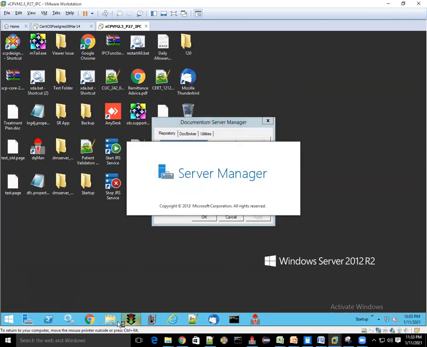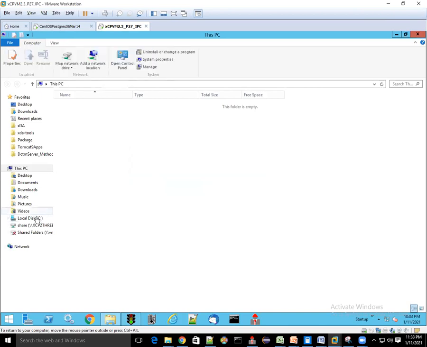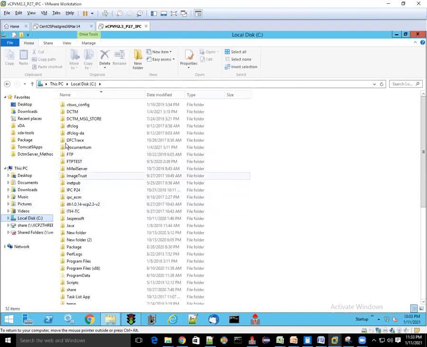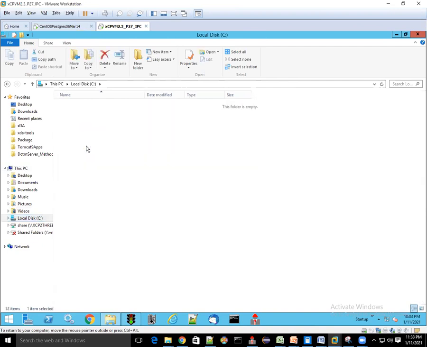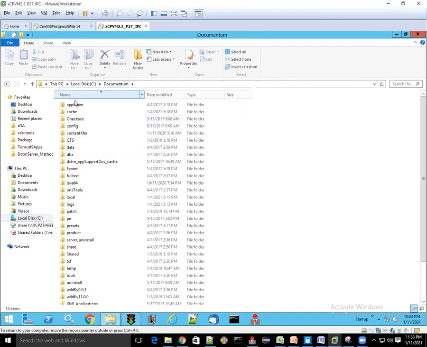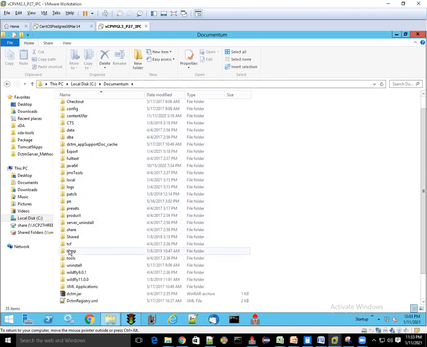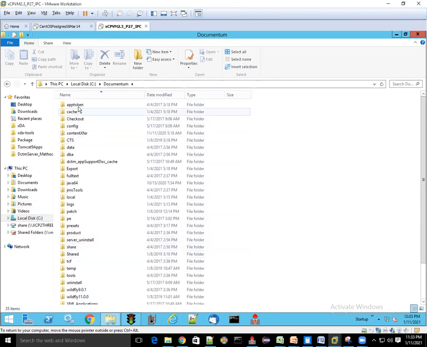Once you install a content server, it gets installed on a particular drive wherever you provide, let's say the C drive, D drive or F drive. It creates a Documentum folder with a large folder hierarchy, including app token, cache, and certain other important folders.